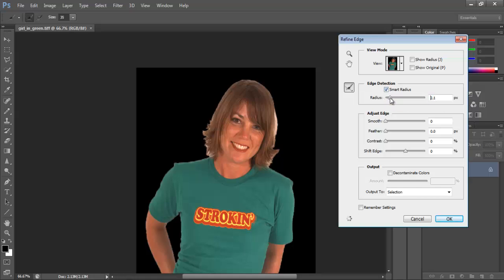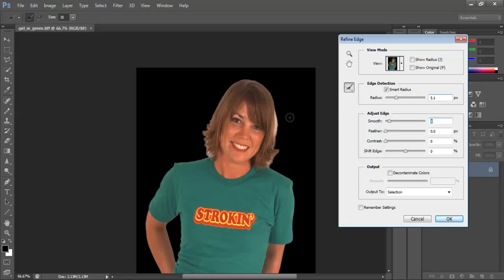I'm going to bring the smart radius up, and notice right away a really nice refined edge starting to happen here, following each fold, and you can smooth out the fold.